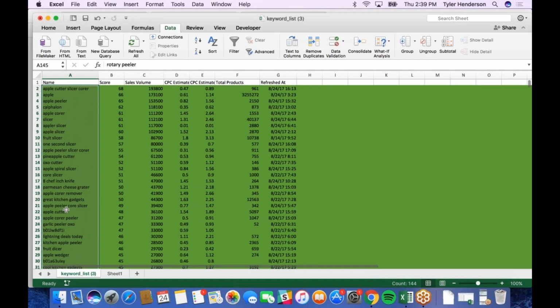And of course, it varies depending on the product that you're looking at, which scores matter to you. But I would say if it's the first time that you're doing it, take a look at all the scores and just do it from there and see how many keywords you come up with. You can always redo the list or open up a new Excel file and try it again. Just play around with it until you find what works for you and your company.